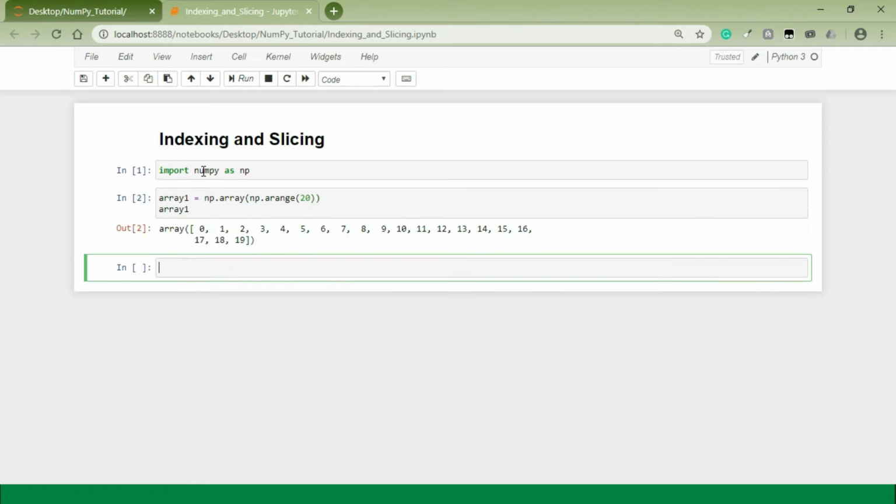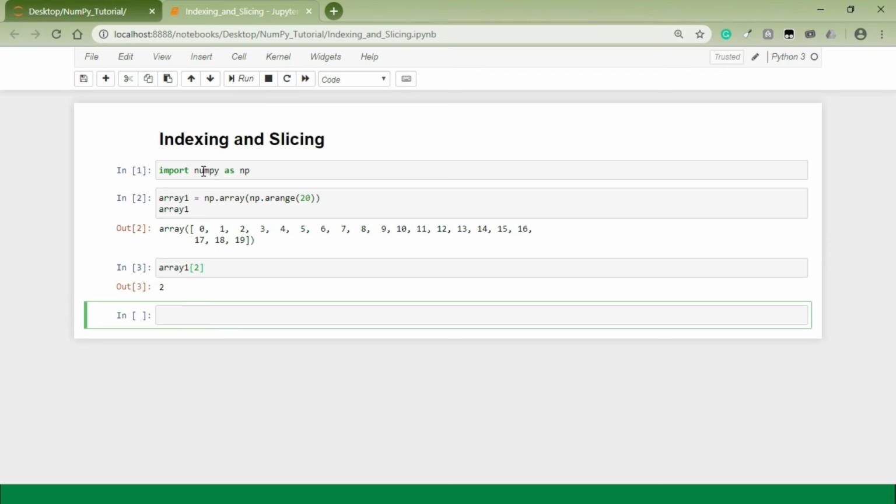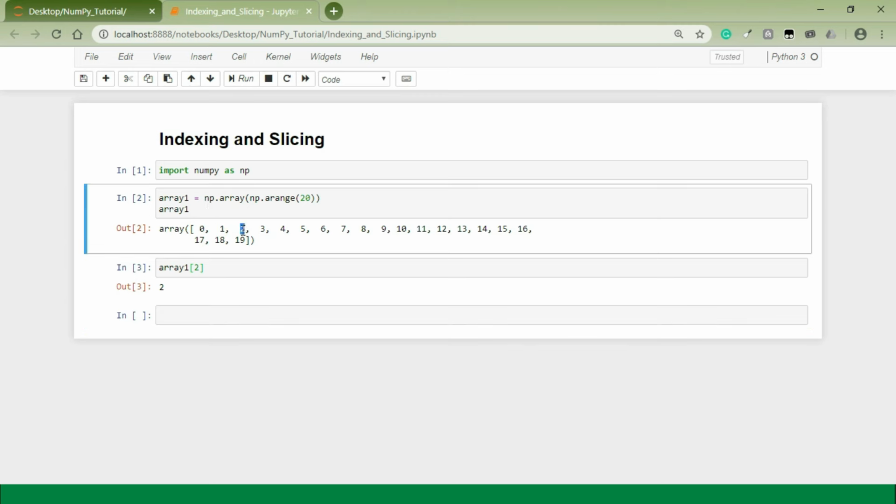The second element is the value at the third position, because in Python and its ecosystem, indexing starts from 0, not from 1. The value at the third position is 2. Let us extract the value at the third position. To pass the position as an index value, we need to use the square brackets. Inside the square brackets, pass the position. So we got the value at the third position, that is first, second and third.